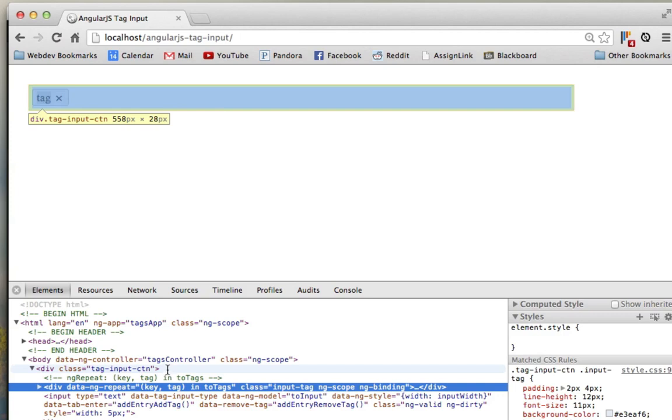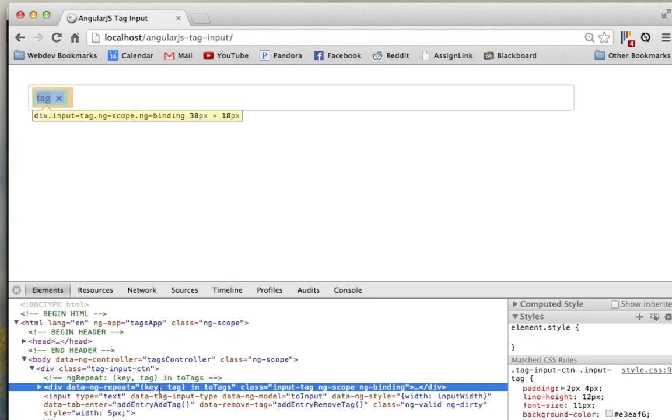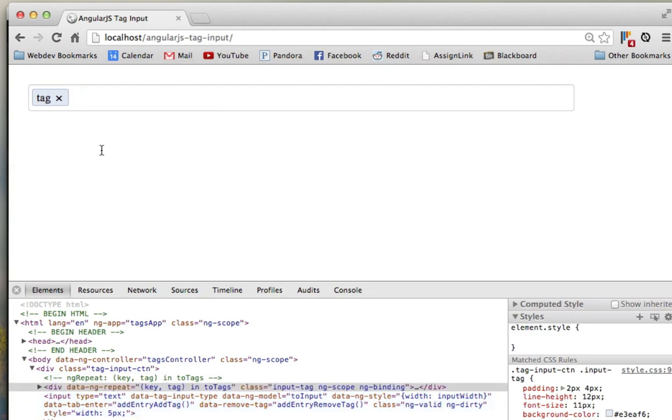And in this div here, we have our tag, and then after that we have our actual input text field here. So what happens when I add another tag here?